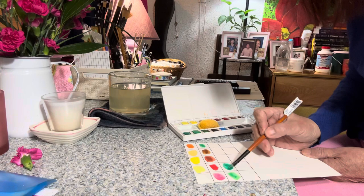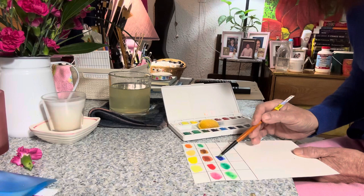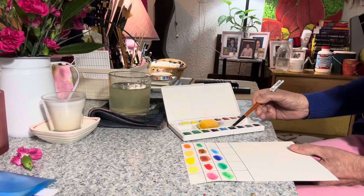Green, blue, greenish, purple, oh, midnight blue. Light blue. Purple.